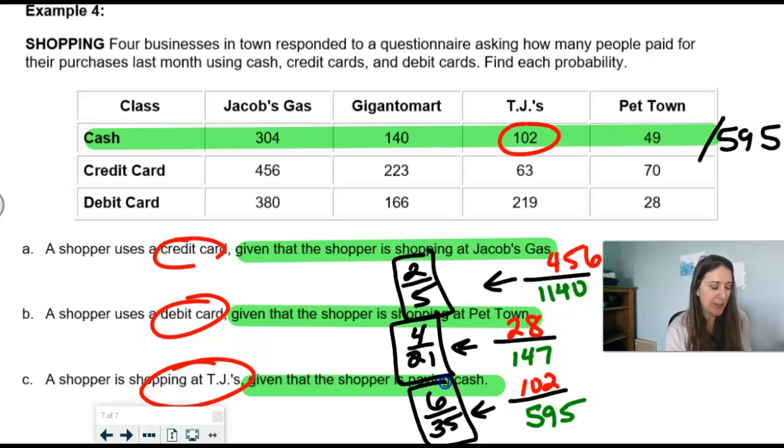So that, my friends, is how you can calculate what's called conditional probability. I like when they're in a contingency table because it's so easy to focus on the data you're supposed to focus on. Now, obviously, if it's on a piece of paper, I always suggest circling, shadowing it in, highlighting it. And these show up quite a bit on your SAT test, so you're welcome to draw all over your SAT test. If you were doing these practice problems on Delta Math, however, you can't draw on your computer screen unless you have a touch screen. So you have to visually focus on the part of the chart you're supposed to look at, or highlight the words in your brain.